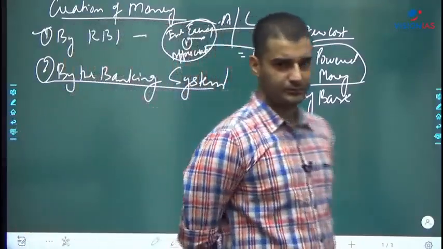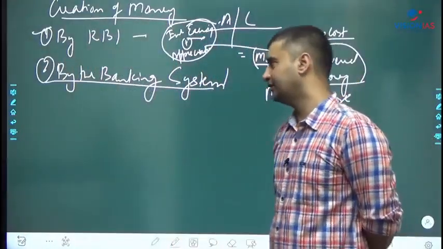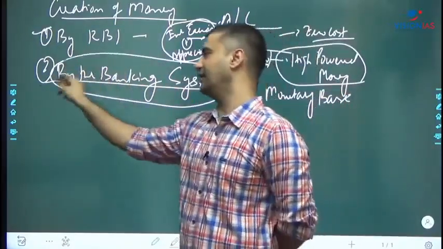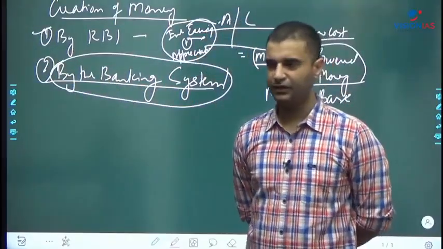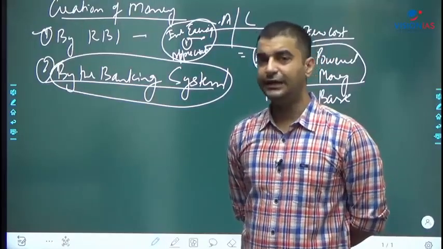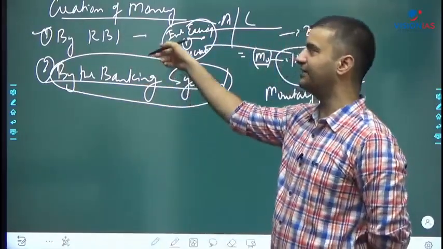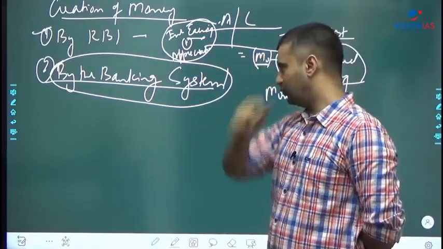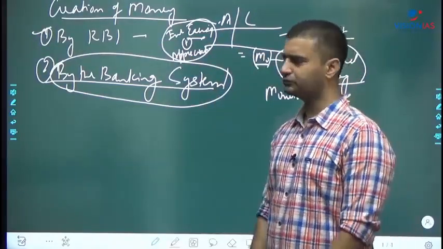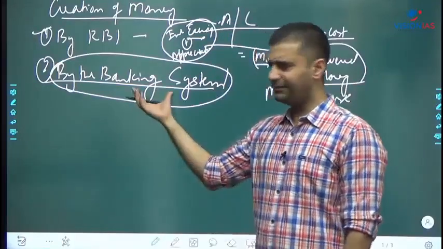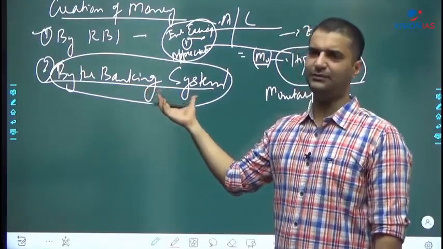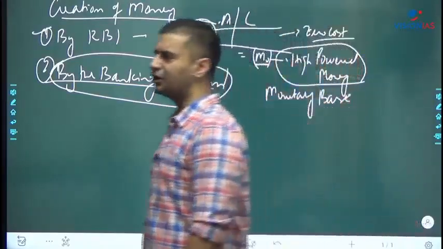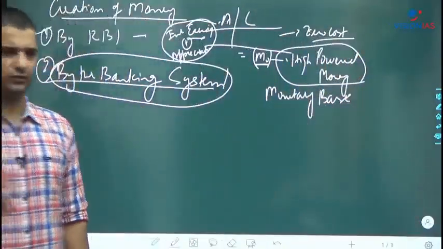Now we have to start with money creation by the banking system. I'll dictate notes of whatever we have discussed till now, the creation of money part. But first let me explain this money creation by the banking system, then I'll dictate notes. Let us discuss money creation by the banking system, then I'll dictate notes to you.